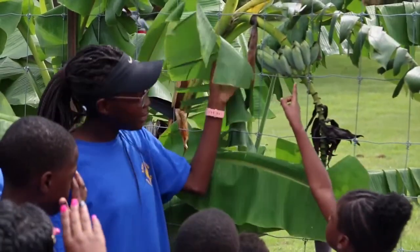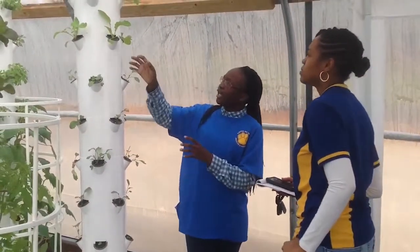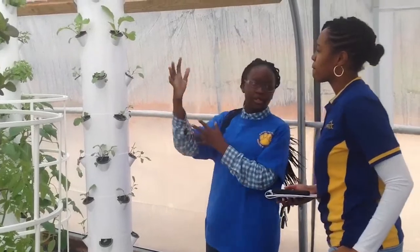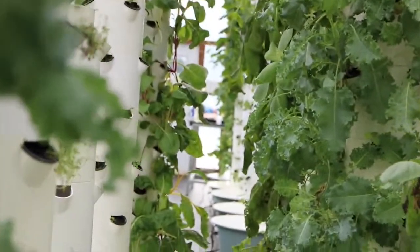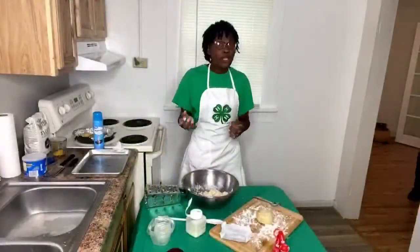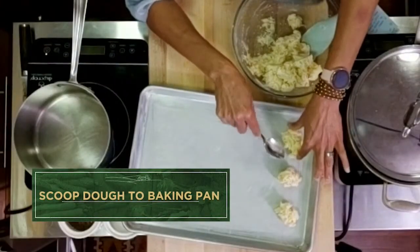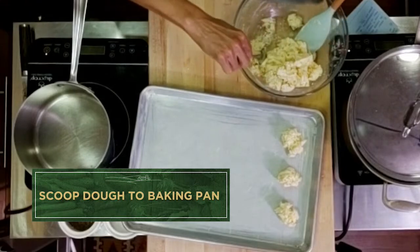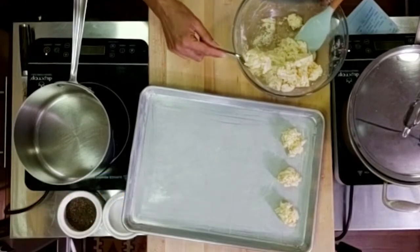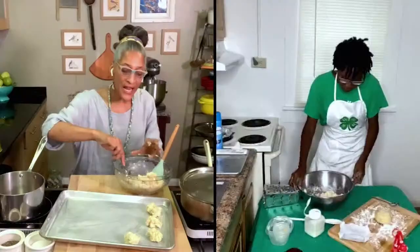So we have something here at the garden called aeroponic towers, and these towers merge technology and farming into one. What really gets people when they hear aeroponics, they're like, what is that? But what really gets them is in 21 days, I can have fresh fruits and vegetables. With these towers, we're showing the community that it is possible. And these towers benefit a healthy lifestyle. And like I said, it's very important for everyone to have a healthy lifestyle.